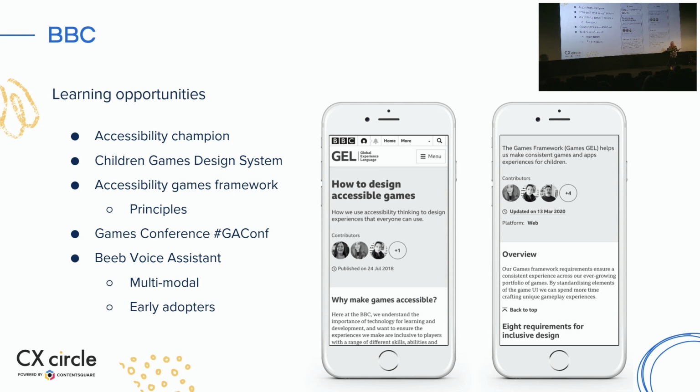So we had to ensure that it was a great experience for everyone, and people who have limited mobility or limited vision are very often early adopters for voice technology. So it was absolutely crucial that we got it right. And also, because it was the BBC and we designed for all, we had to ensure that if people couldn't hear, it was an equal quality experience just from the screen as well. So it was a really complex project, but I'm really proud of it, and we absolutely made sure that it was inclusively designed.